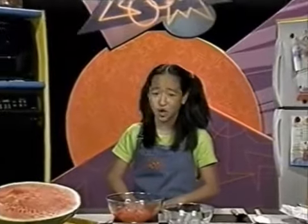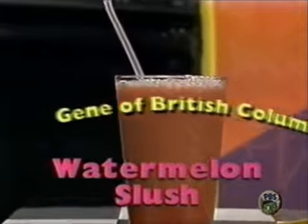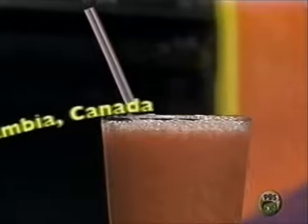People in Thailand enjoy drinking watermelon juice. We liked that idea and decided to make a frozen version called Watermelon Slush. Jean of British Columbia in Canada emailed us the directions to make this delicious drink.